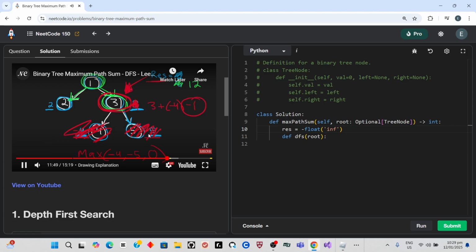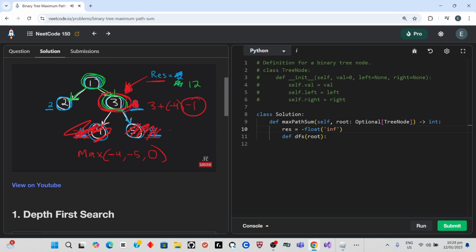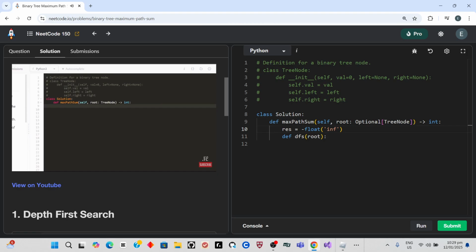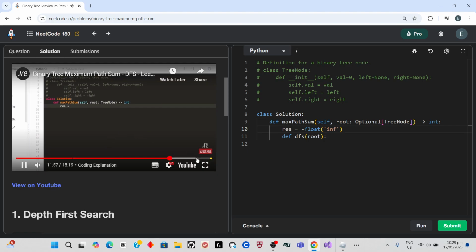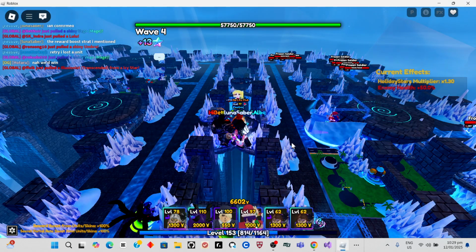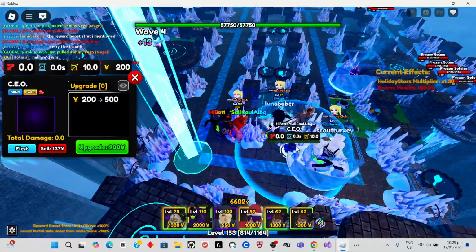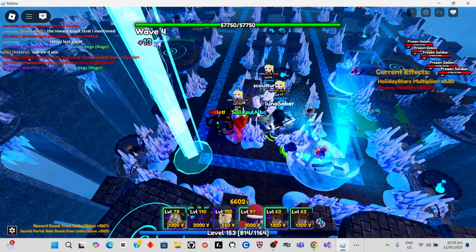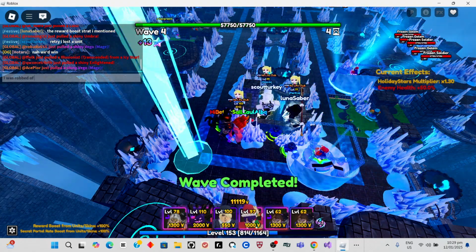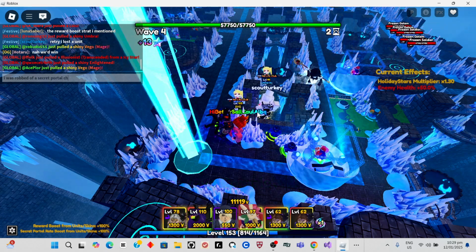The key ideas I wanted to go over, I think that is enough for us to dive into the code to solve this optimally. So like I said, we're going to have a global variable for the result, and initially we're just going to set that to whatever value happens to be at the root. The reason I'm making it a list is because that'll make it easier to modify within the recursive function.